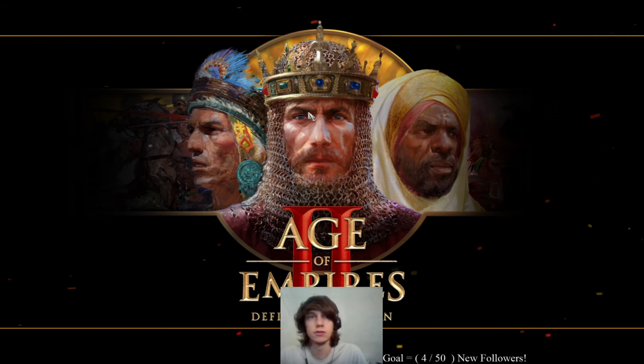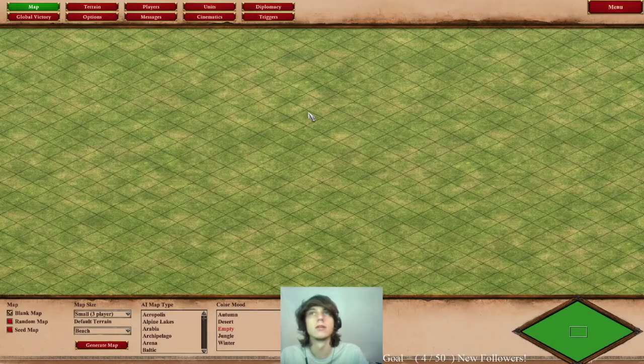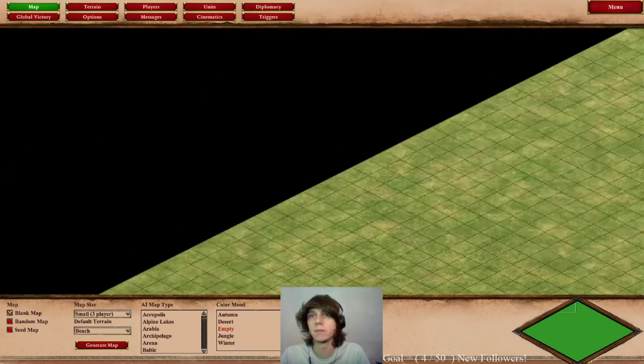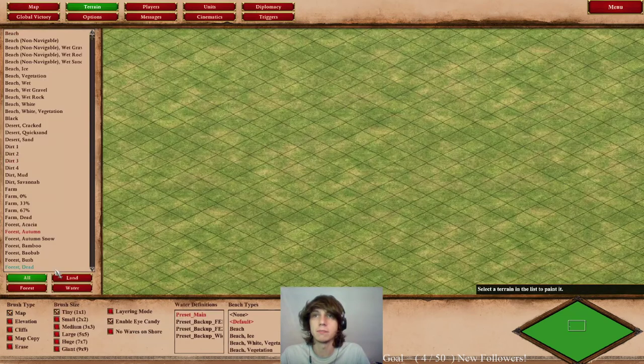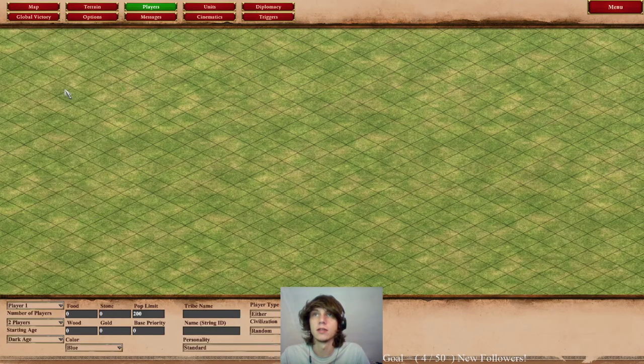We're going to do this for about a few minutes, just going over the brief setup. So you have map, your terrain, which basically just paints the land. And you have your players, so you can set your players 1 through 8, number of players, starting age, and then all the obvious.